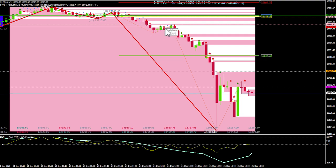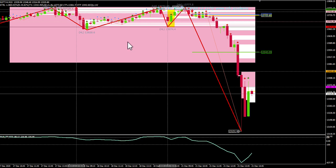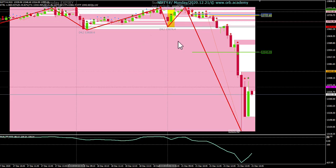And what is beautiful is that the same picture can be seen on various charts, because this is the 5 minutes chart. If you go on to the 15 minutes chart, we see a similar picture. We have the same ascending which is common here, and then an ascending break again gives us the impulse breakout here. Then in the 15-minute chart we have one beautiful IC here, and this was the master tiny IC, and a break of this IC actually also allowed us to be in the fall.